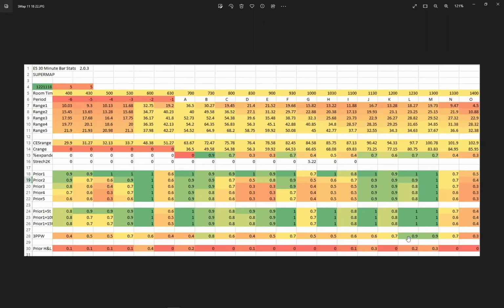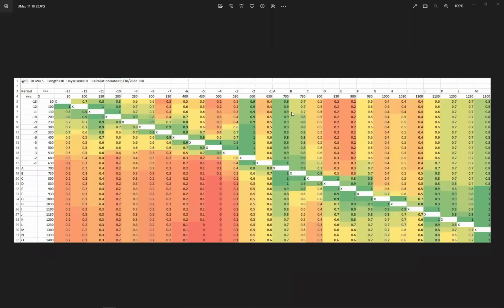The other thing that we really like from this map are these two: 90% probability to continue in whatever direction it's going. So those are the highlights, and we'll show you in a minute what that looks like on our map. Now here's an ultra map, and I'm going to go quickly through a couple of things that we used.